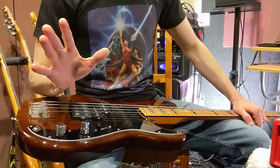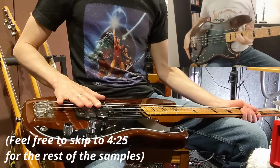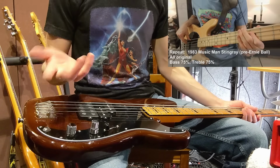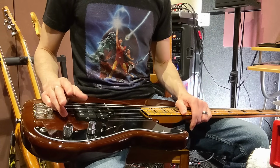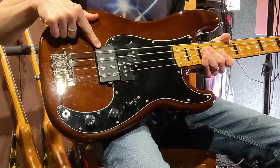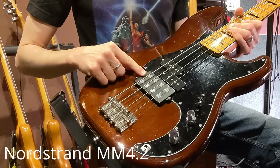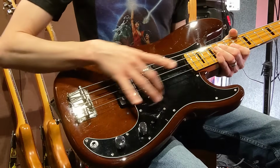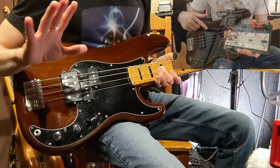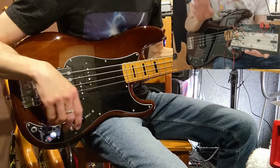Hey, how's it going? In one of my previous videos, I transformed a Squier P bass into something with a sound as close as possible to a vintage pre-Ernie Ball Music Man Stingray. In summary, it mainly involved replacing the pickup with a Music Man Stingray style pickup that matched the original specs as closely as possible, in my case a Nordstrand MM 4.2, and making sure to mount it in the exact same position along the string length. Plus, then recreating the exact onboard preamp of a Stingray bass. Feel free to check out that video if you'd like details about that.